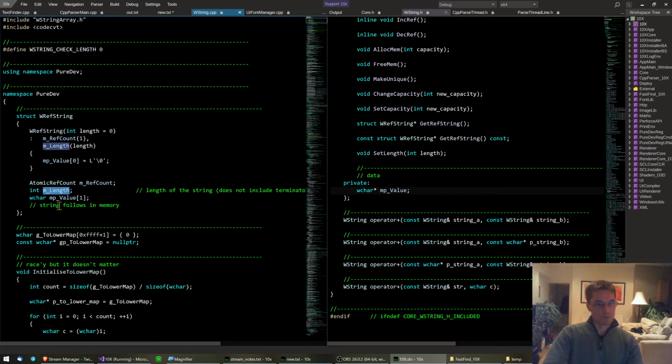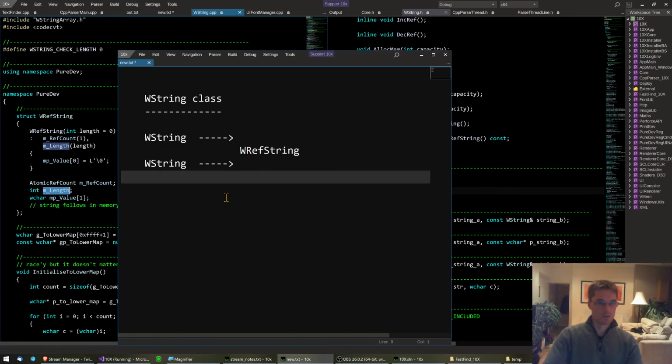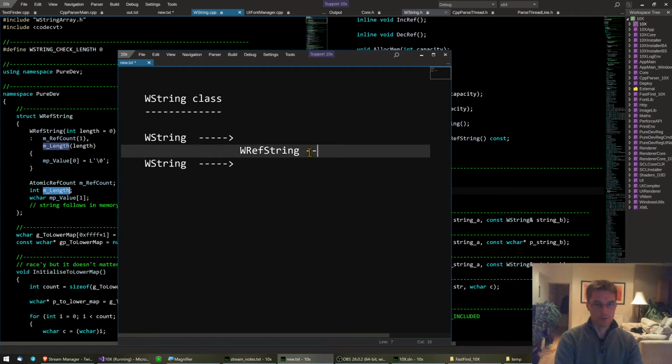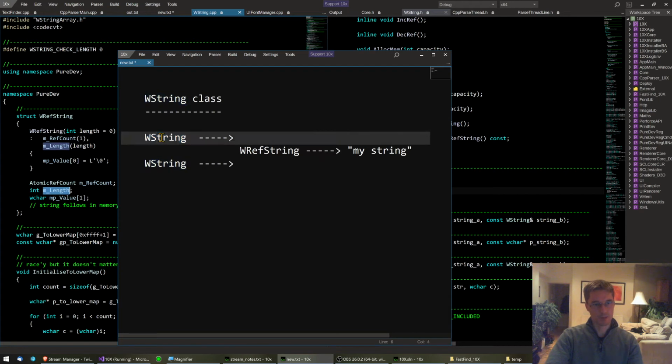And what I did was, the way I laid this out, because usually you would have this ref string referencing the actual string. So you've got the string class here referencing this object that has a ref count in it, and then usually that would store a pointer to the actual string in memory.